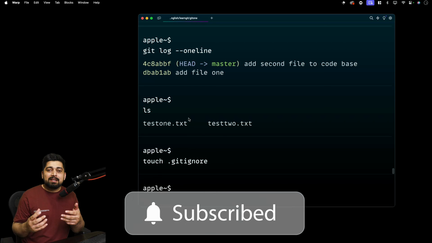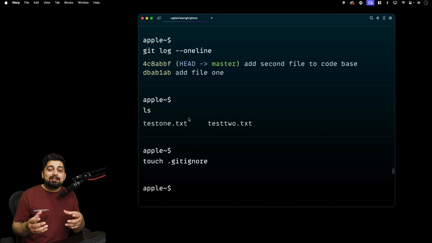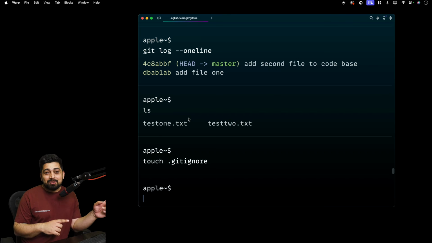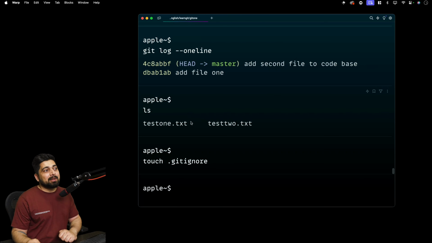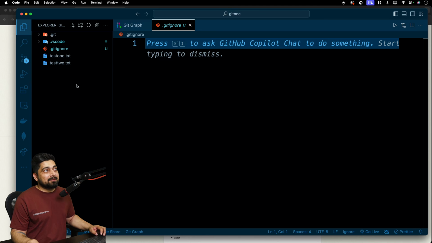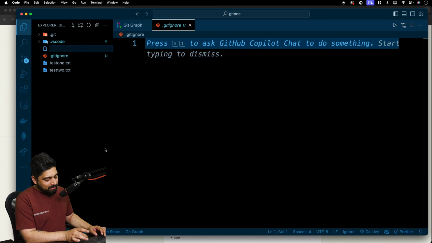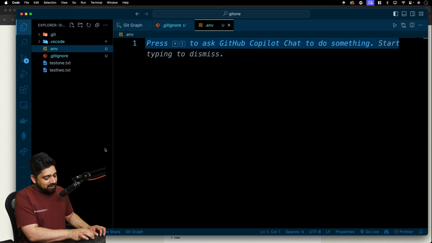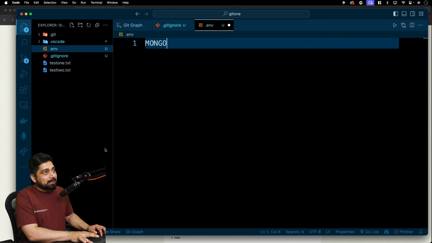If these are AWS keys, somebody can spin up a bigger machine, which can lead to a large bill. If these keys are OpenAI keys, somebody can make a lot of requests and generate a big bill for you. So you get the point. There is some sensitive information which we want to keep separate and safe. For example, let's say I have one .env file, very common to have. And let's say this is my MongoDB URI, and this is my test URL path, whatever that is.